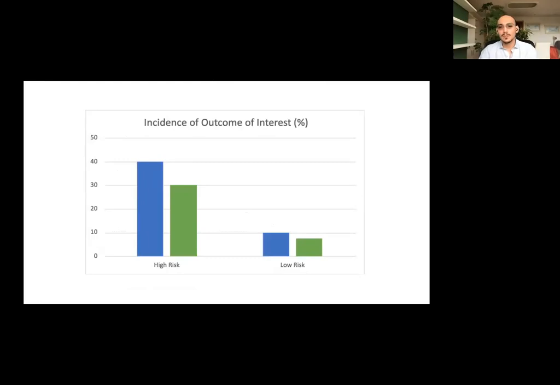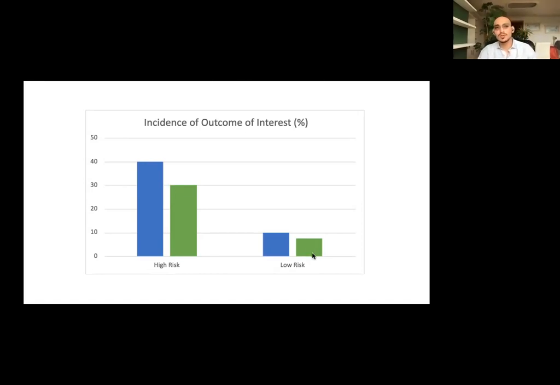Moreover, another benefit of the relative risk reduction is that it's usually roughly constant across different subgroups. If we are trying out a vaccine in a population, and we can separate this population into a high risk group and a low risk group, we see that if in the high risk group we have a control rate of about 40%, and the vaccine can provide, for example, a 25% reduction on this, there will be a 25% reduction, which will come to 30%, whilst the absolute risk reduction will be 10% in that group.